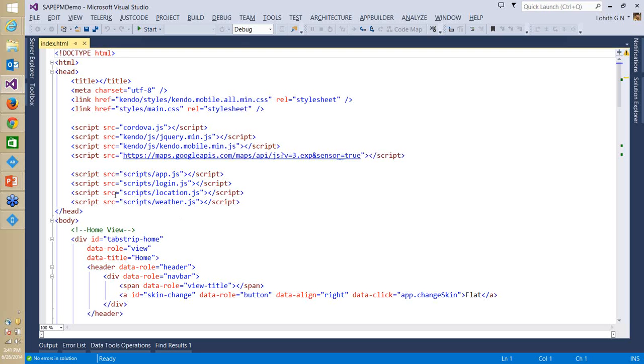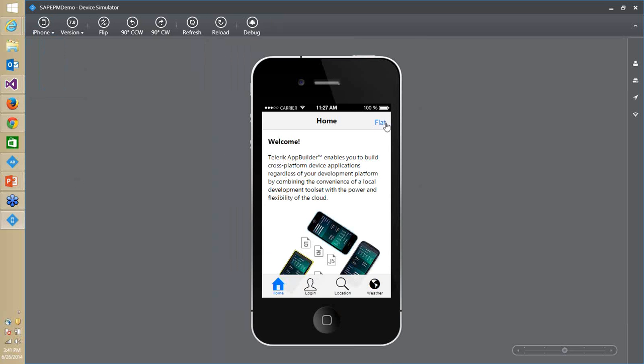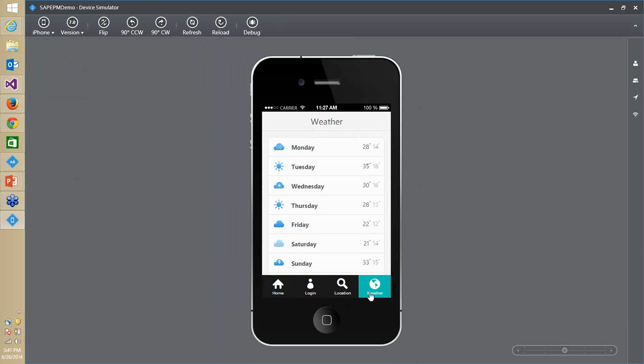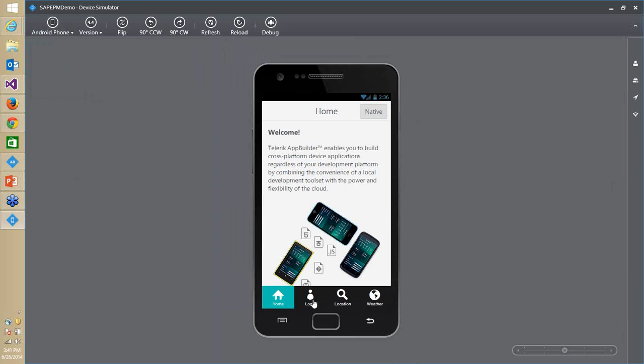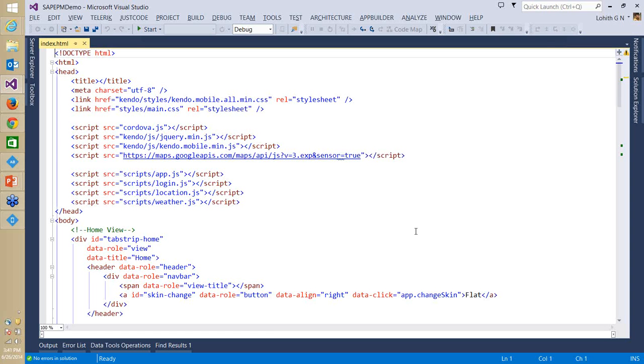Okay, I'm back. So if I go to iPhone and then I say, hey, I want to see how this looks in flat. So this is how our flat theme is. So you don't care about the native rendering. What you can do is you can go and say, I don't want all these things, I want a flat theme. So this flat theme, this is how it looks. So now what we're going to do is remove everything that is put up here and then start accessing that particular data that we need in the SAP system, right?